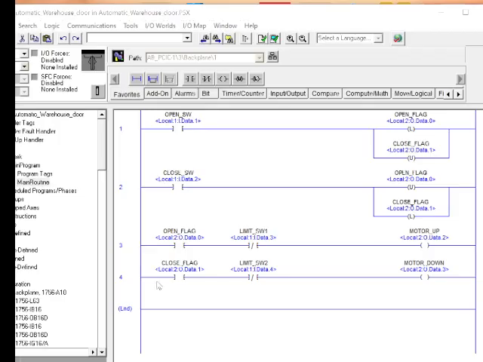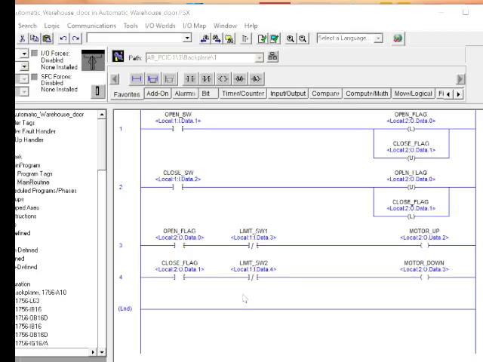Here we use its contact just to make sure that the PLC is connected and has really flagged the information from this switch. Once we close, we let the power pass from this side and start our motor down. That means we are closing.